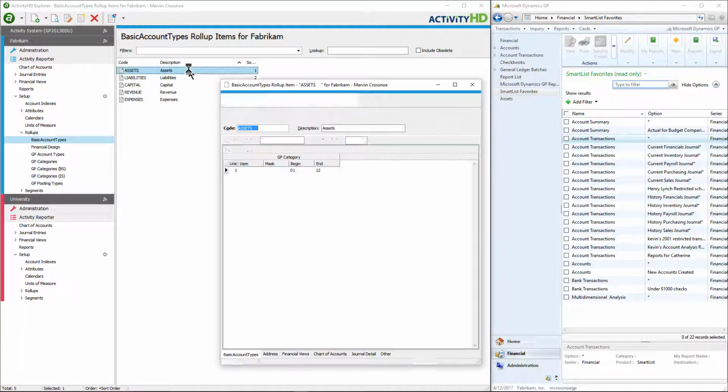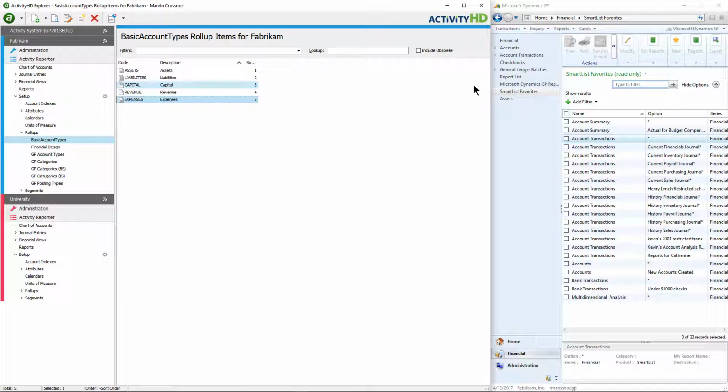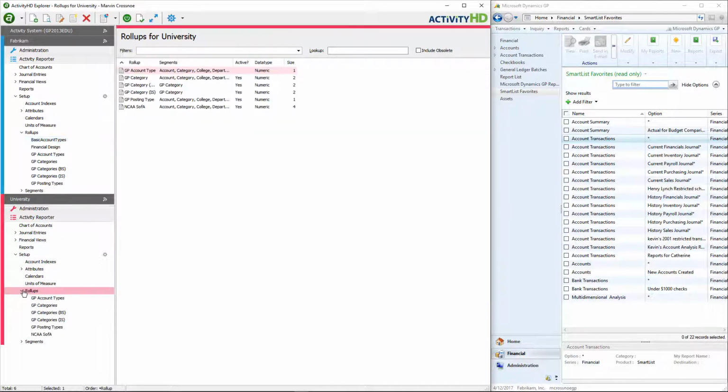You can have multiple hierarchical rollups. The basic account types, assets, liabilities, equity, revenue, and expense, can be defined by referencing the GP categories. This is an example of a rollup of rollups. You can define your own rollups independent of any GP data.